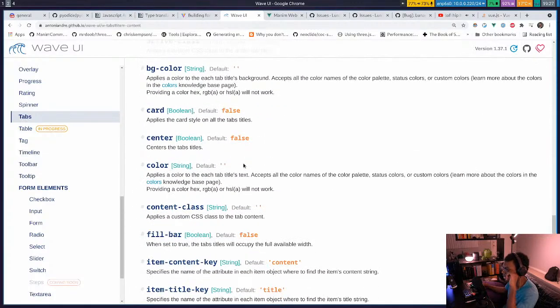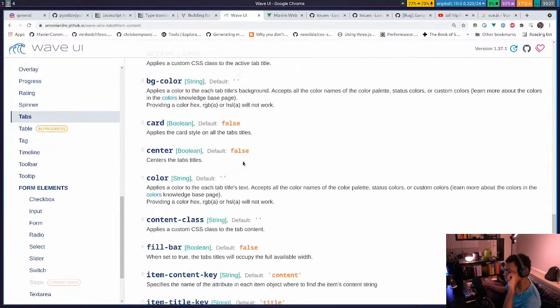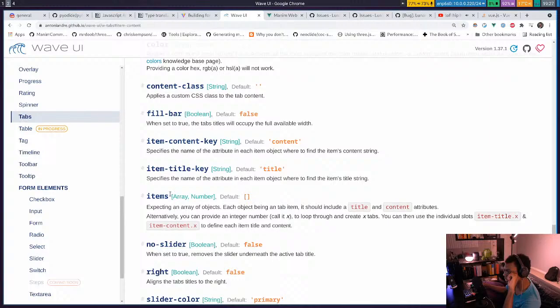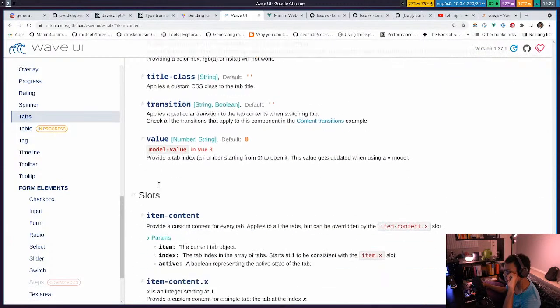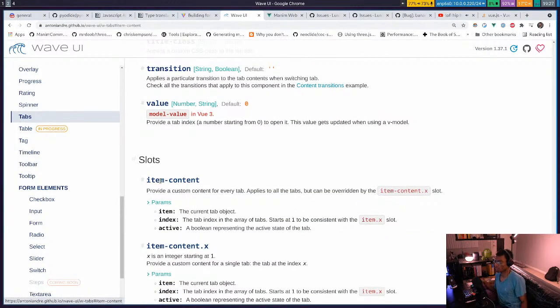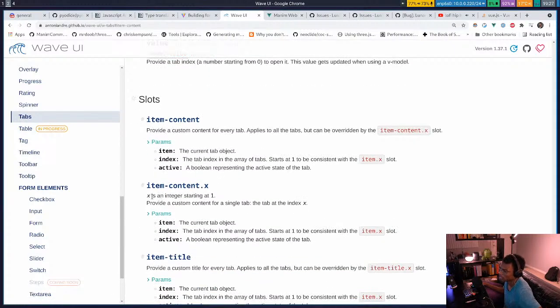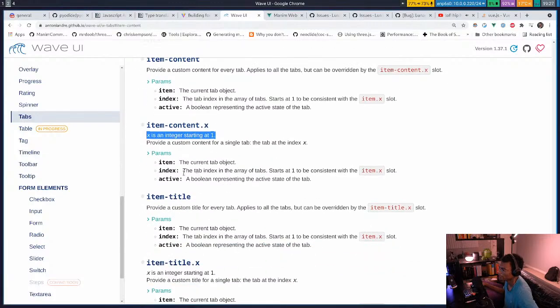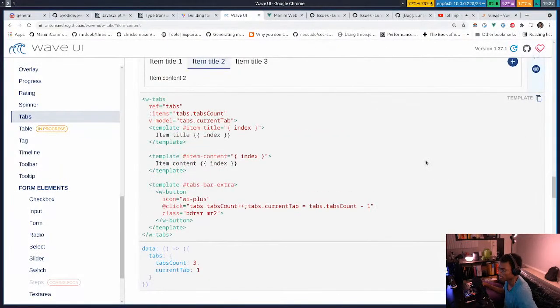Does that mean I put a list here, or what? X and an integer starting at 1. I wish there was an example of this.